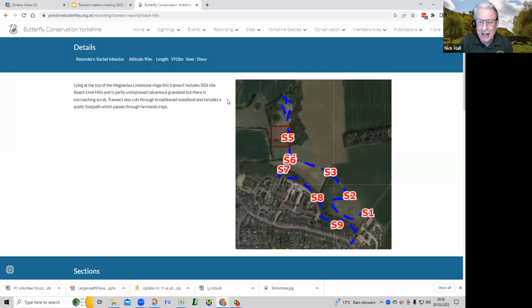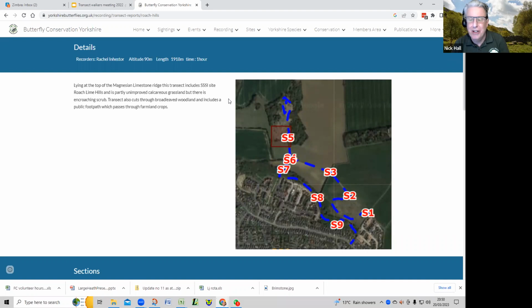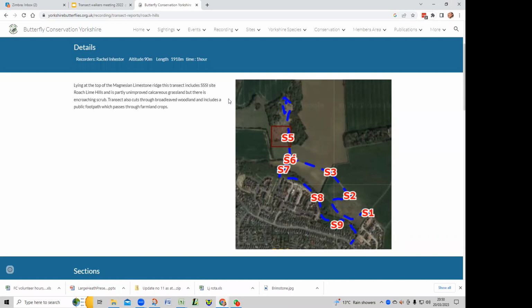Is the first question. How do you monitor grasshoppers? Oh, the grasshoppers and the crickets are one of my favorite things. So I thought while I was doing the butterfly walk, I could do that as well because I can hear them. I listen to them rather than having to look for them. So I record the sound as I go. Because it would take me forever if I was trying to find individual ones. It would slow the transect down quite a bit. So you do it purely by sound. So you don't have to look for them, so it's not interfering with your butterfly transect. No, I look for butterflies and I listen to grasshoppers. Using all your senses. That's amazing.